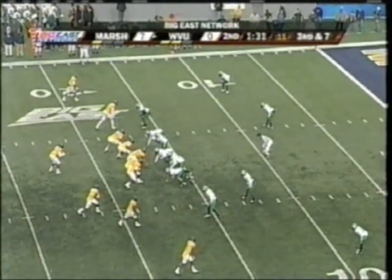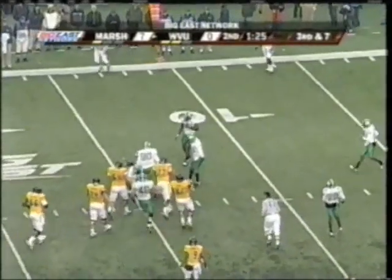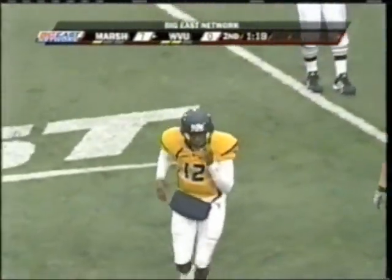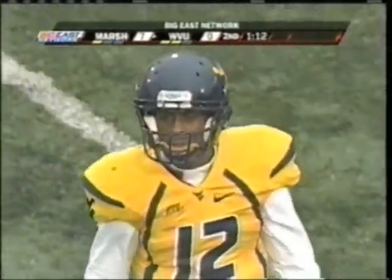They've got receivers spread all over the place. Austin, Sanders, Arnett, both to the left side. Smith will keep it. Gets to the 15, and he's dropped there. Not much there for Smith. Harris was there defensively to make the tackle. So it's 4th down and still about 5 to go.